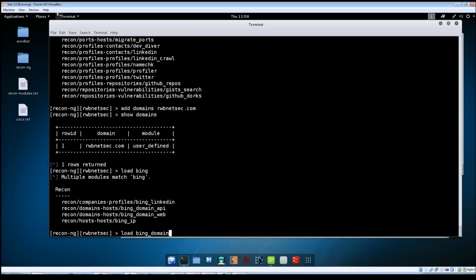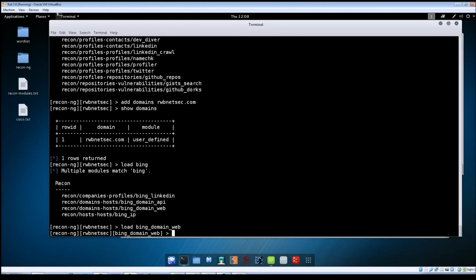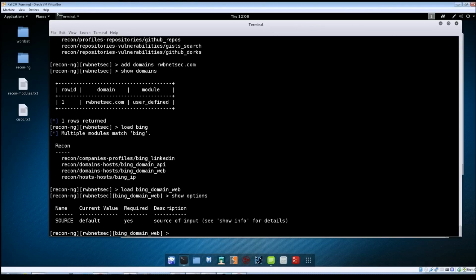Bing domain web. Alright, so once we get a module loaded, if we do a show options, you'll see there's only one thing that's required here, and this is where you would set your input if you didn't already have it set by using that add command.